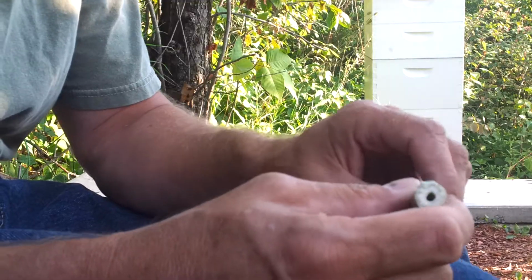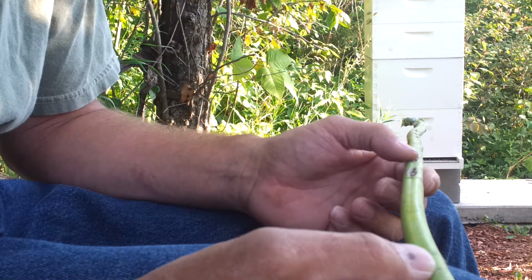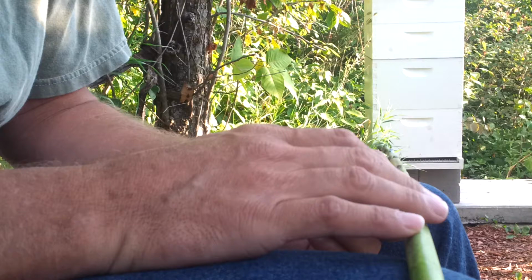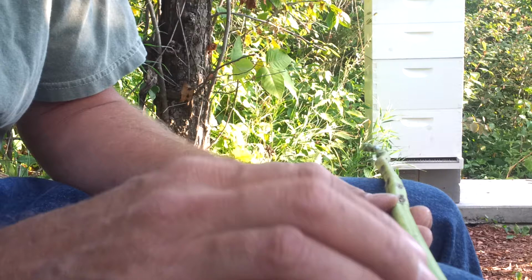Okay, so what we're going to do this morning with this video is talk about milking the milkweed. That means we're going to try to get every fiber that we can out of the stalk here. We're doing it a little early, toward fall, and pulling as many fibers out of this as we can. And the process that we're using will cause it to be directional as we go.